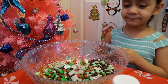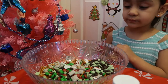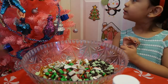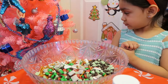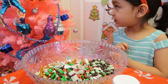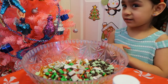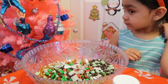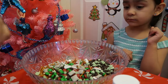Oh, gingerbread. Yeah, now we're going to add this gingerbread one, you guys. And it has ornaments, too. Red and green ornaments. You know, these are ornaments right here, remember? She's like, ornaments? What are they? All right. I almost got it. More ornaments here. You got ornaments there? Yeah? So, do you like the Chex Mix so far? I think I might add some more cereal in it because I think there's a lot of sweet stuff in there.